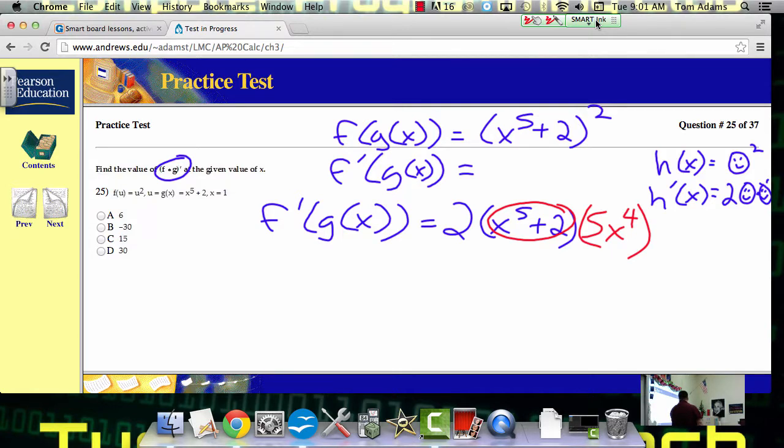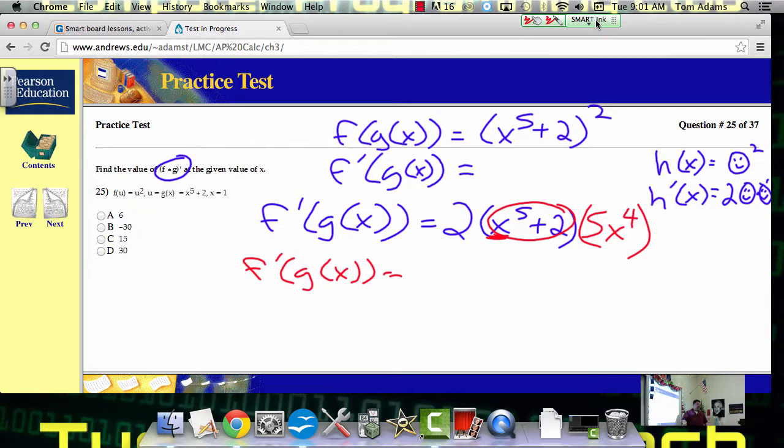Now, if you multiply all this out, f prime of g of x, I don't know if I need to write down every step. Mr. Adams could do this problem in his head. You guys, oh, you're so smart. No. Every step. But it gets easier. The more you do this, you don't want to write out every step. I'll show you how I do it in my head.